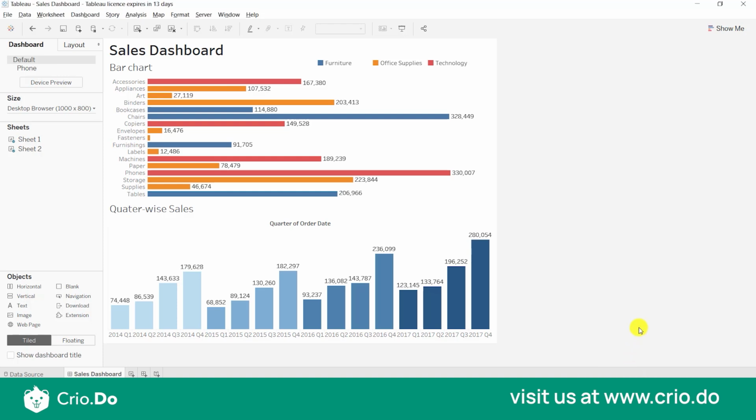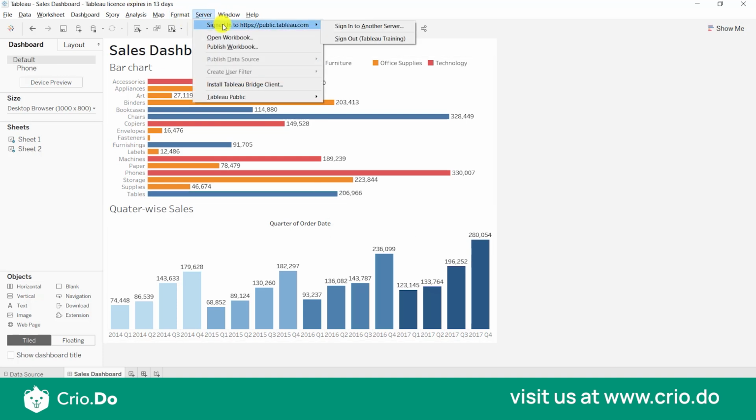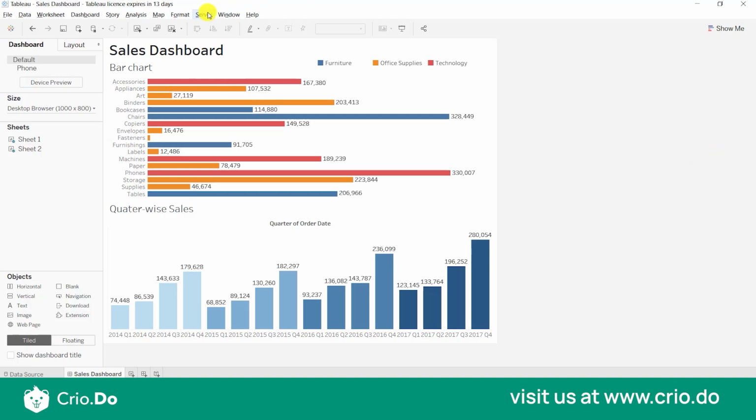That will just mean that you're signing out from the local Tableau app, and you can even sign out from here, or you can go to the server and sign out from there. If you have multiple accounts signed in, it will show all the accounts and you can sign out. If you want to sign into another server, you can choose sign into another server from here. But if you see here, we also have an option to publish data source, which is grayed out for us.